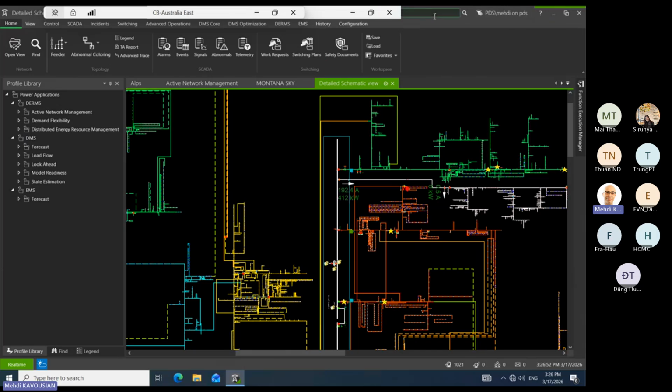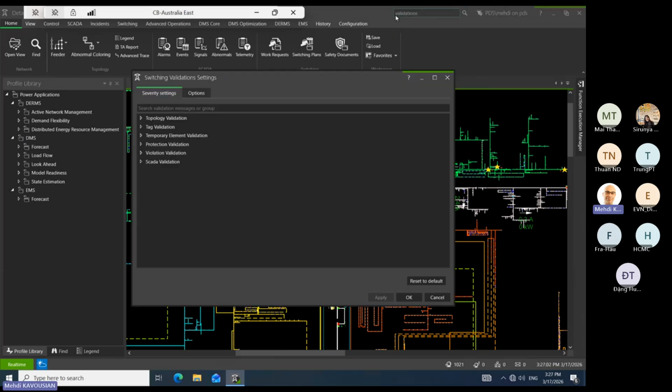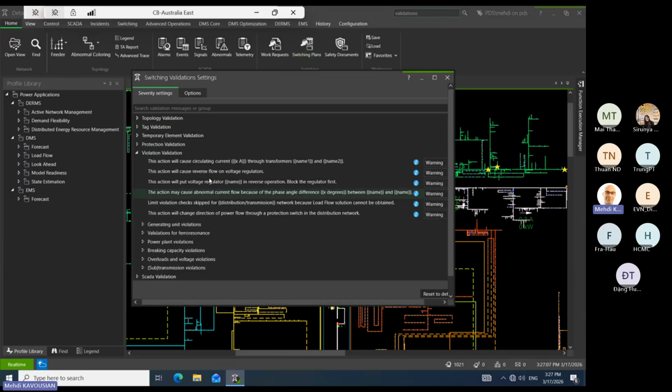So we have our validation setting here. You can go to the violation part and select what would happen in case of different things.